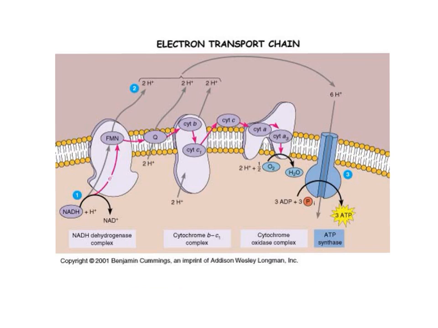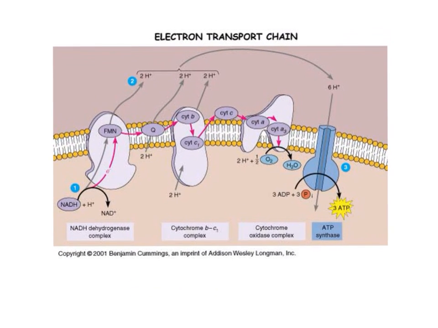The ETC occurs in the inner mitochondrial membrane. Proteins in the ETC are set up in order of increasing electronegativity. Electrons from NADH and FADH2 are passed from one component to the next through the membrane. When 2 electrons leave complex 4, they combine with oxygen and H ions to create water. This first process is done to create an electrochemical gradient, which powers ATP synthesis.